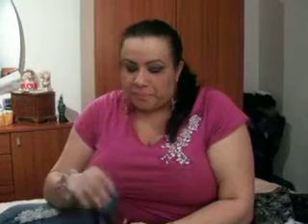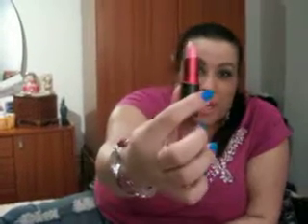Then today I went back to MAC and got the Lady Gaga one. I love this pink — it's such a pretty pink. It has her signature. The packaging is the same Viva Glam package, and when you open it up it has Lady Gaga on it. It is a really beautiful pink — a nice, wearable pink, not in your face. So these are two beautiful colors. Don't you agree? Yes, I do. You hear her in the background!